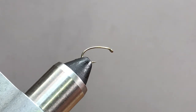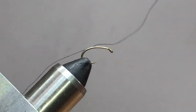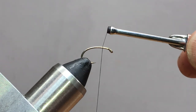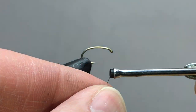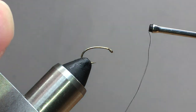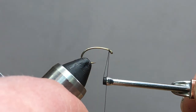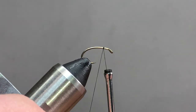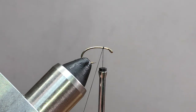When you're starting your thread on your fly, most people tie with the thread coming towards them like this. So we're going to hold the tip of the bobbin up, the tag down. This is the tag. When you hear people refer to the tag, it's the leftover thread that's coming out of the bobbin, just like this. And we're going to put a couple wraps in. What we're going to perform here is what's called a jam knot, and I'm going to go back over that again in just a second.